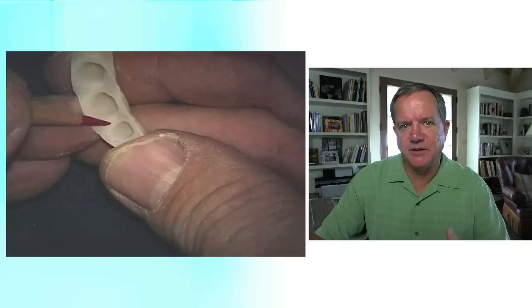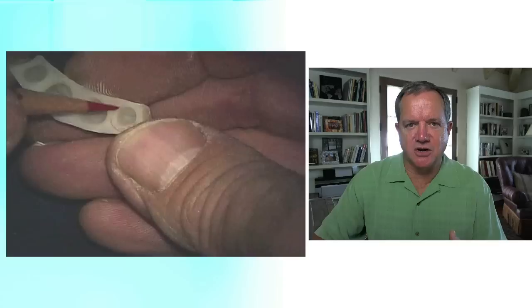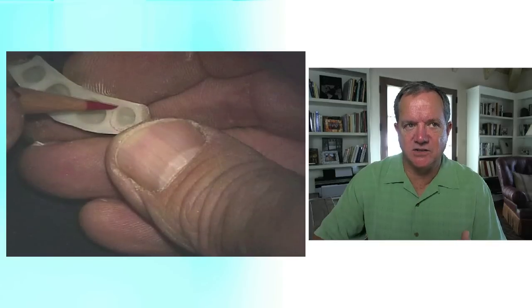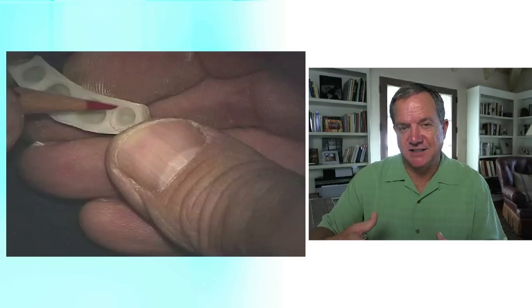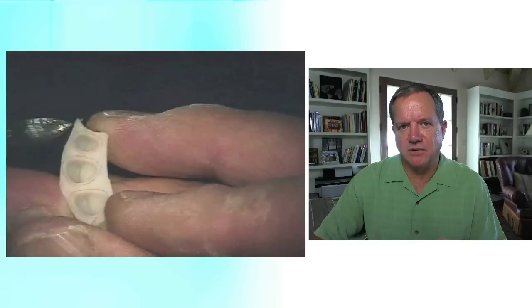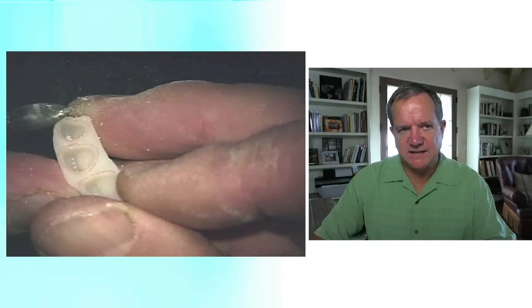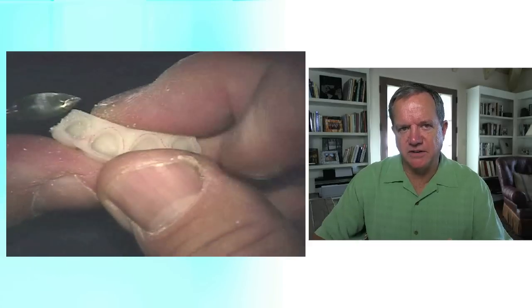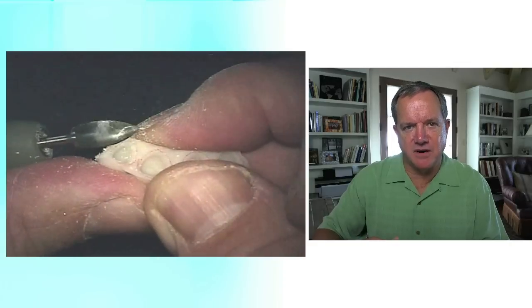Now I'm going to do a rapid gross trim of the facial and lingual, but I do like to mark the margins as best I can using a red wax pencil. In truth, when you do your first bulk fabrication of the temporary, the materials shrink, and your margins may not fit as well as you'd like. Once I've got them marked, I'll use that flame-shaped burr for a gross trim, because what I'm really going to do is reline the margins right on that model.